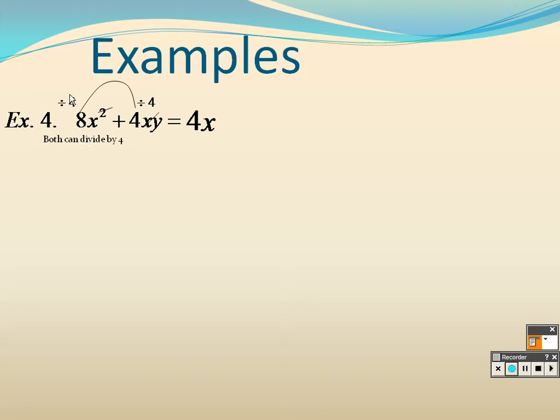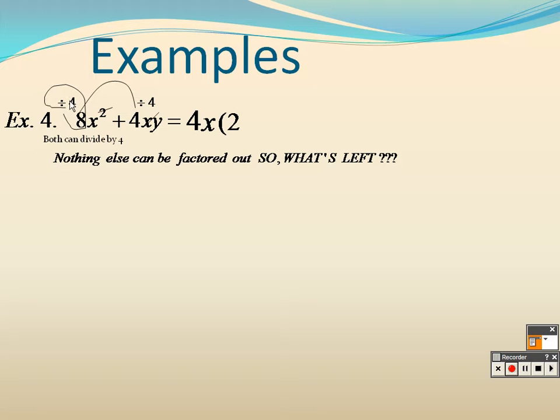So I take a 4x. All that I have left in the parentheses is what I have to figure out. So what do I have left? I have a 2 because 8 divided by 4 is 2. I still have 1x left over there. Over here I took an x out, and I also divide by 4, so I have a 1. I have a 1 left, no x's, and a y, so all I have left is a 1y, which happens to be positive because there's a plus sign, positive 1y left over. And there's your factor. It's just taking out terms that are the same in both.